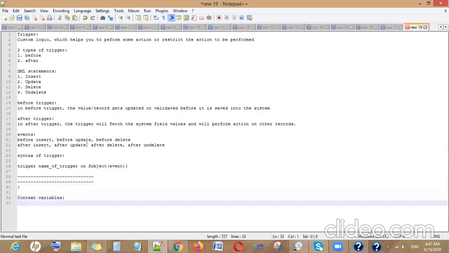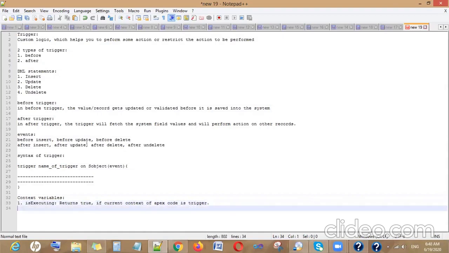The first one is isExecuting. This returns true if the current context of Apex code is a trigger.